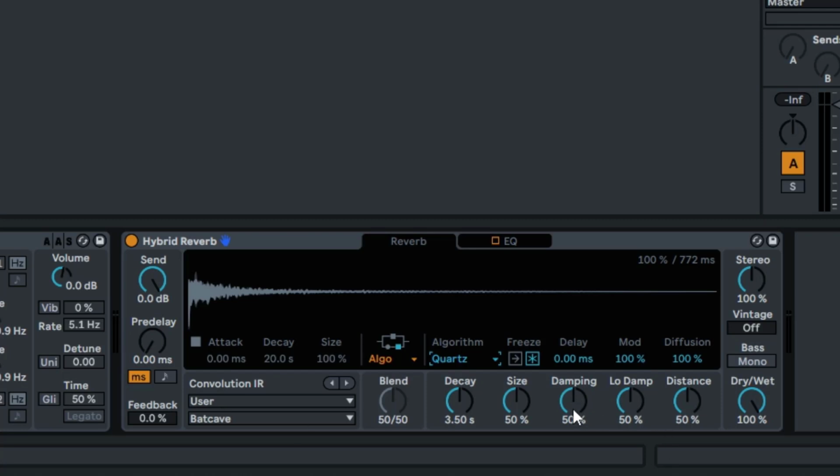If I go damping all the way down, you're going to be chopping. If I go up, we chop the other side. So darker, brighter. Darker, brighter. Now I'm going to double click it. Now the low damp is kind of an addition to the damping control that you get right here. I'm going to keep playing it. If I go up, notice it sounds brighter. And if I go down, it's kind of, I would say boosting, but we get more lows.